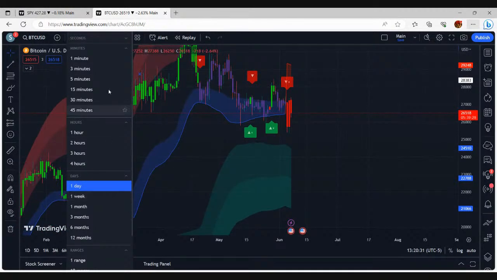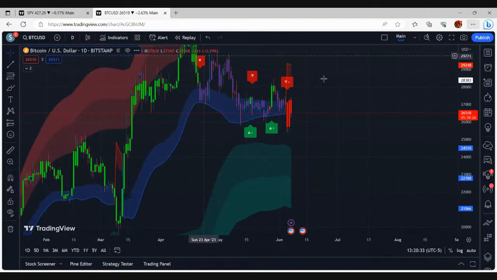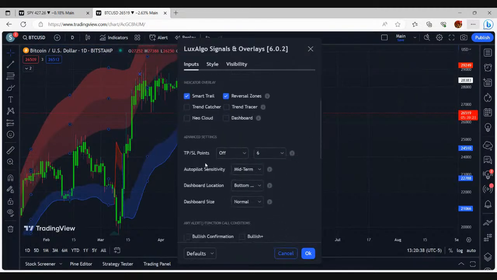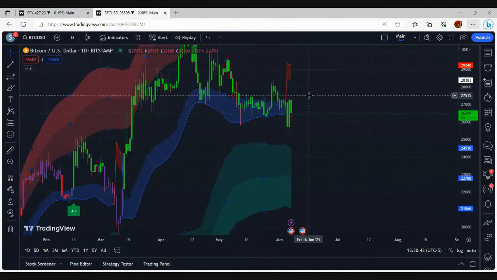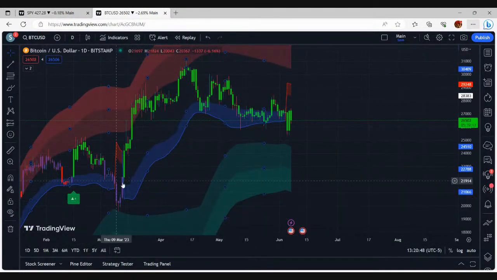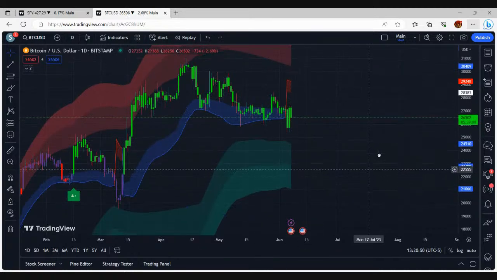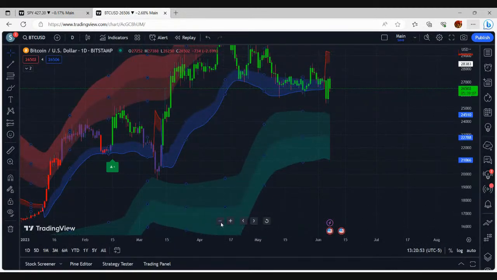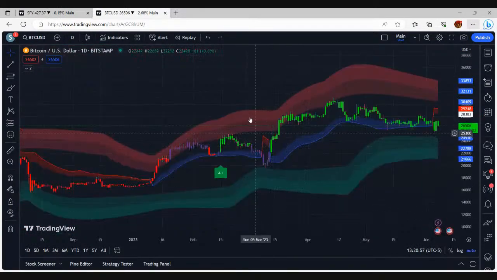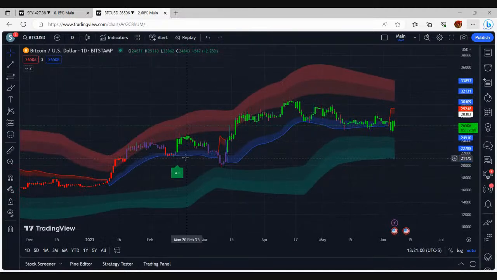If we change this to the long term, let's see if it's any more clear, but it's looking kind of wishy-washy at the moment. So just change it to long term, and long term it's still saying it's bullish on the daily. So let's zoom out here, just kind of get a feel for it. So this is long term. It's only got one signal. It's still going up. It's still on the bullish smart trail here.